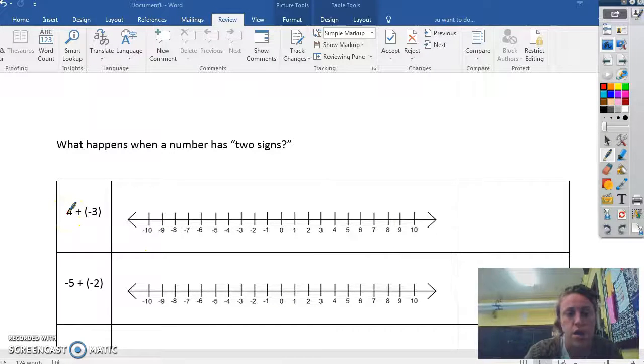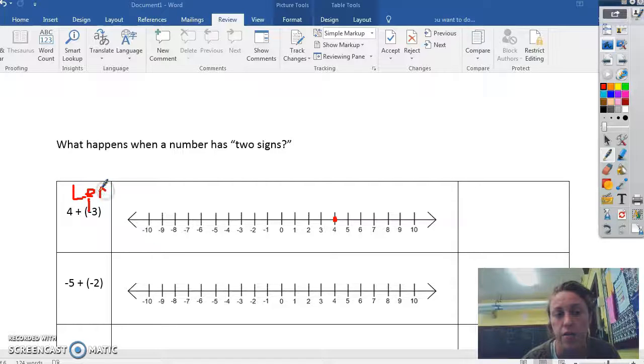So, I had a student today say, what the heck is going on? We have 2 different signs, right? Beforehand, there wasn't that case. So we have 4 plus -3 and parentheses. And the kid was pretty smart and said, whoa, what's going on? And I said, well, what do you think? And he said, to separate them? I said, that's exactly correct. This is how I write most of my math equations. So we have 4. This negative, again, all it tells us is that we're going to the left.